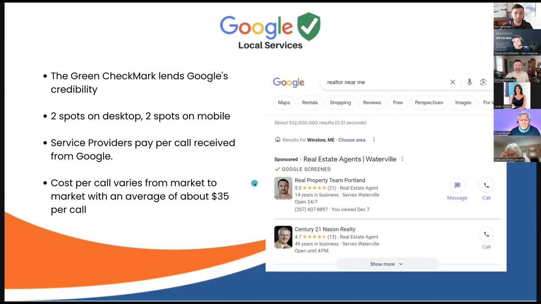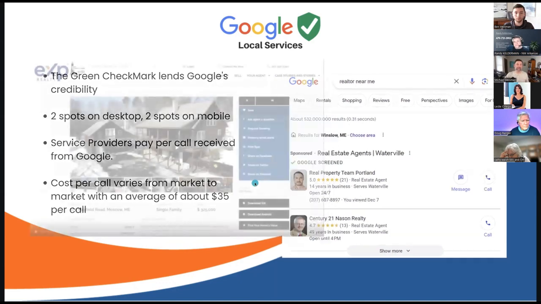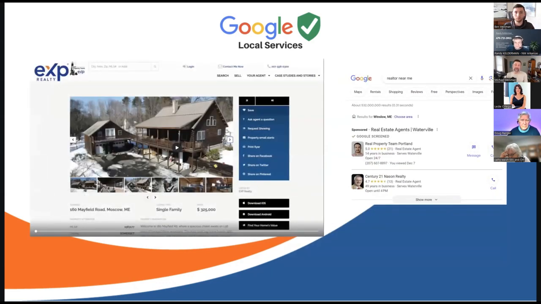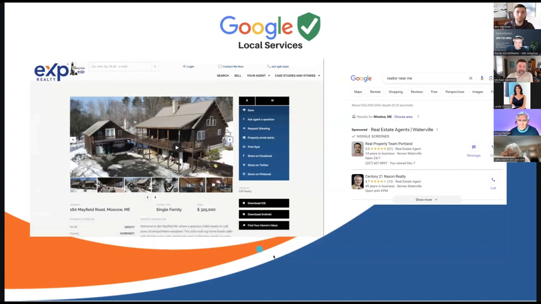It's really, really important to understand this. Some services that do Google local services are paying $35 a call, and it's a $300 job. So it's $35 a call, and the job is $300, like a mobile locksmith, like Ben used to do. So there's no margin. If they don't make money on the first 4, 5, or 6 calls, they're losing money.